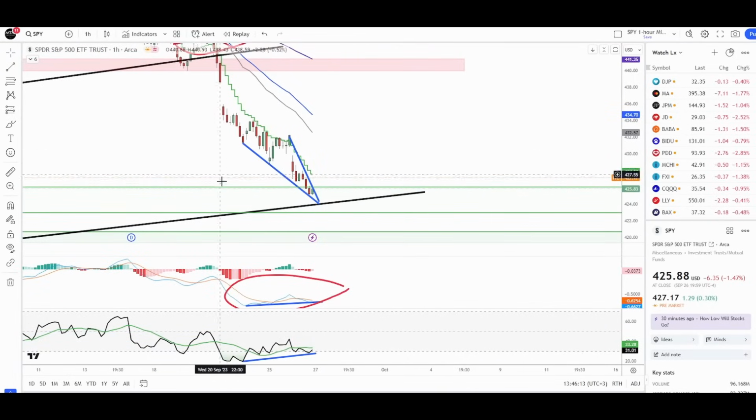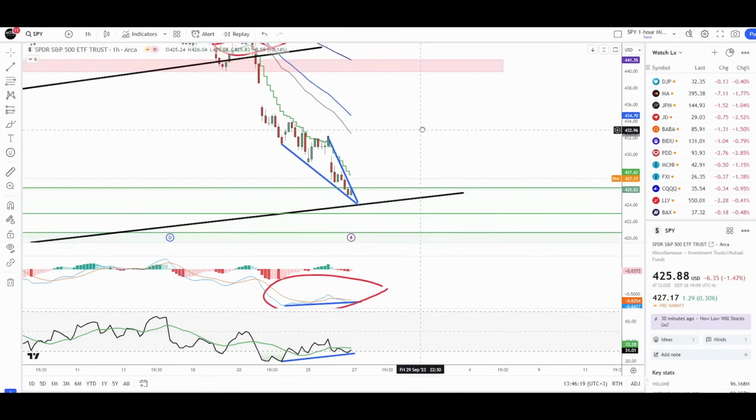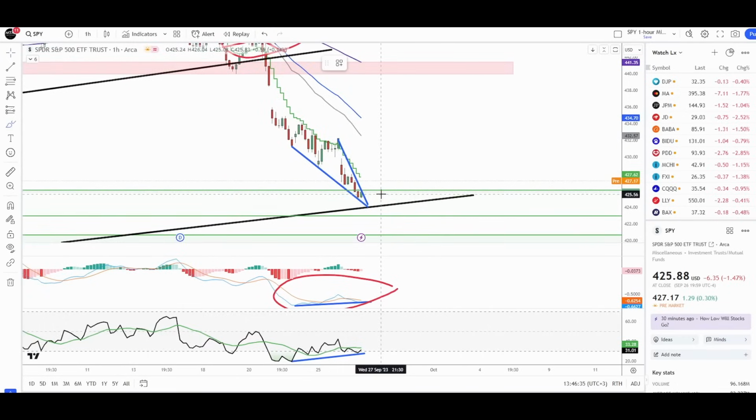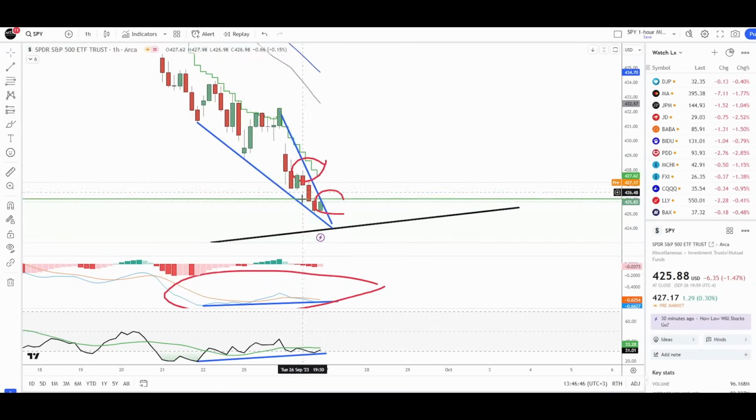What does this look like to you, legends? This is a falling wedge. A falling wedge is a bullish bottoming structure. These falling wedges are triggered by signals as soon as resistance is broken. This resistance line, as soon as that is broken, and we will almost certainly break it today. If anything, if we just move sideways, we will break this resistance line.